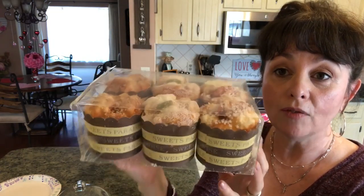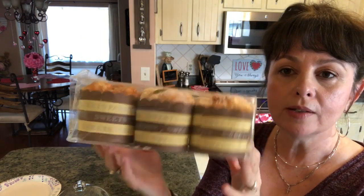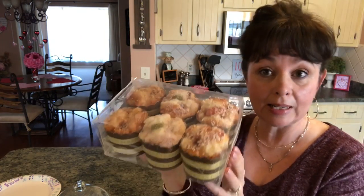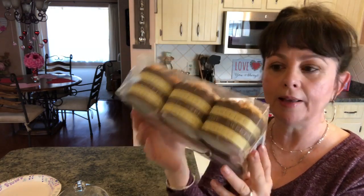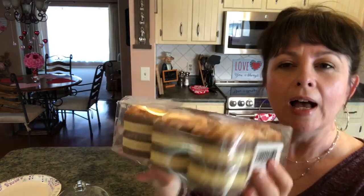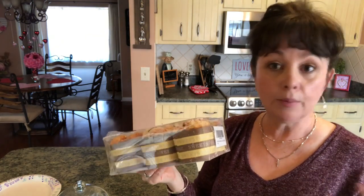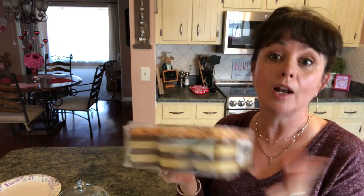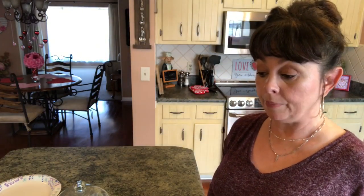I ordered these off of Amazon. They're really not cupcakes, they're muffins. You get 6, and I think they're like $24, $25, something like that. But they're really pretty, and they look totally real. I started to try to make some artificial ones, but then I realized with my allergies, I would never survive, so I just thought I'd order them, okay? So you can either make some if you want, or you can just purchase them, okay?